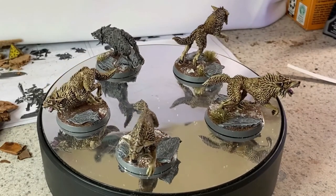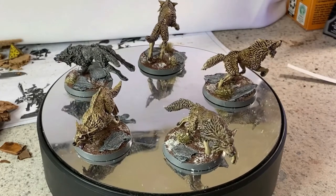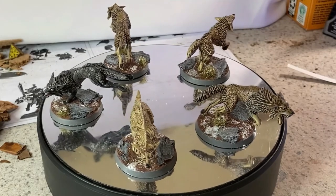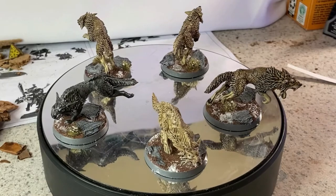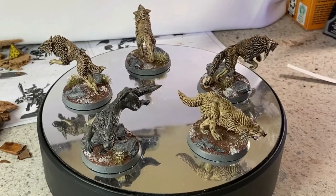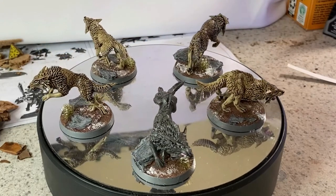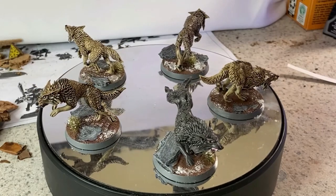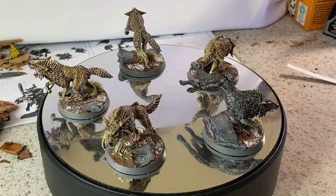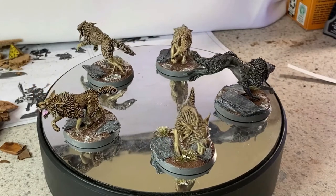On some of my other social media I get asked how long it takes me to make a video. The answer is it's different for different models. I know that for two packs of these wolves, if I wasn't recording, I could do two packs in about 40 minutes including drying time. For this particular video I had about an hour and a half's worth of footage, which has been cut down to roughly 22 minutes. Depending upon the model and the varying degrees of paint job, the answer is really going to be different. There are a lot more complicated paint jobs we'll definitely cover in future videos.